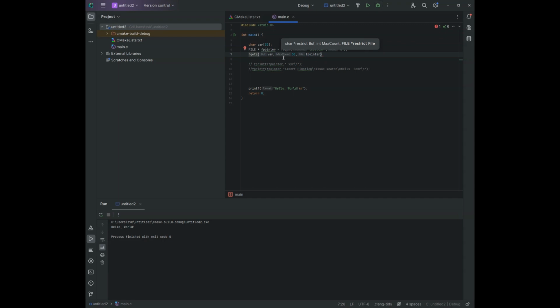So this value here, the number of characters it has, and f pointer, which is the pointer which is opening this file. And instead of a, we call it r, which means it is reading the file.